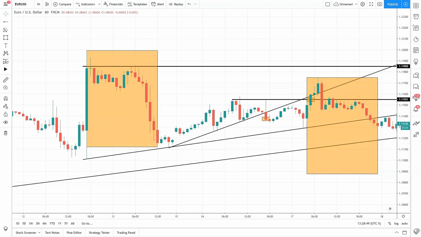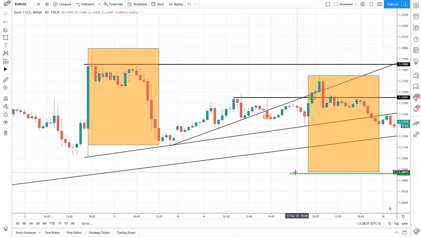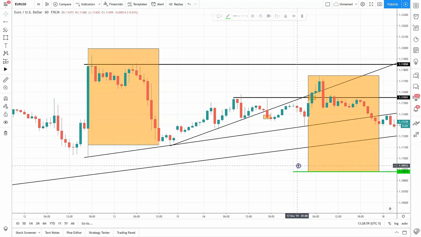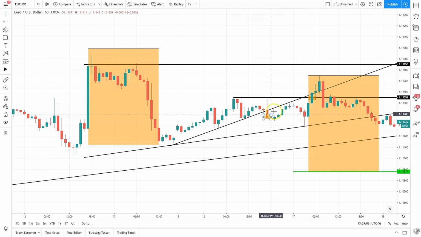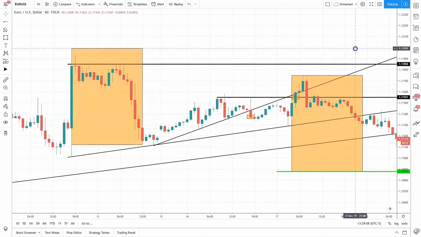In fact, what I'll do is I'll take a horizontal line here and I'll change the color. Let's make this one green. So if we get to this level, then we know that we should be looking to protect our profit. All right, but we have successfully taken our trades here, already predetermined on the price pattern and the trend line breaks. We have price going our way. We're in profit. Let's see what price does from here.